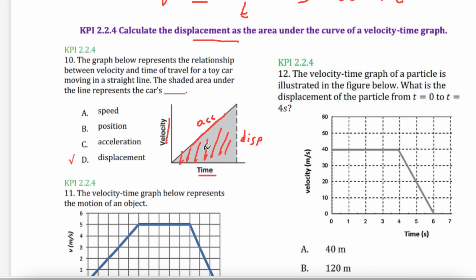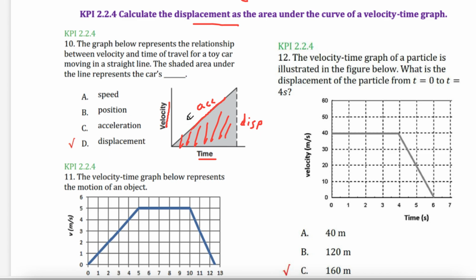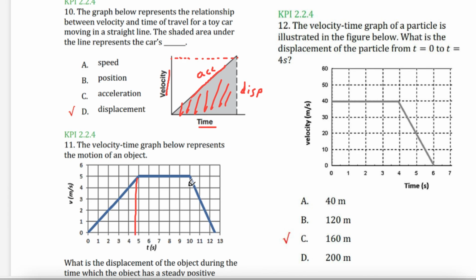But in this specific case, it's like a triangle, so I have to take half of it. If I was to calculate area under the graph, V multiplied by t would be like a rectangle, length times width. This would be a nice little rectangle or a square. Of course, if I take this and cut it in half, it's half times length times width, which clearly is just the area of our triangle.